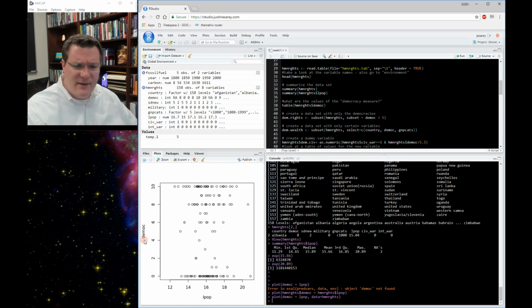Well, I think I would have to say probably not. If I were to draw a line, you don't want to simply connect the dots, but if you were to draw a line that sort of described what was going on in this data set, I'd probably just draw a flat line at about 5, which basically says if I know something about the log population, no matter what, my best guess about democracy score is still in the middle, about 5.